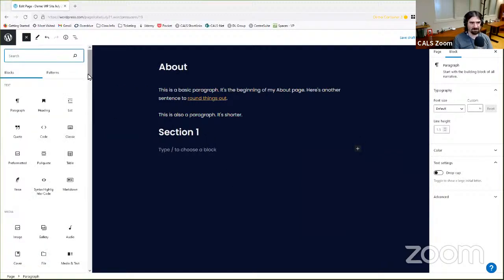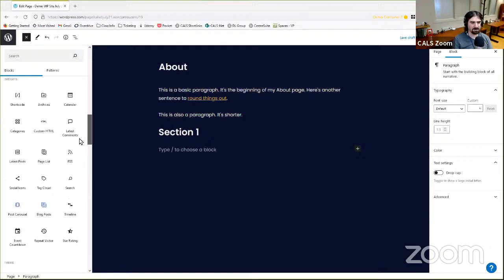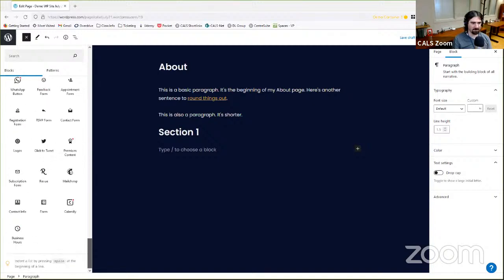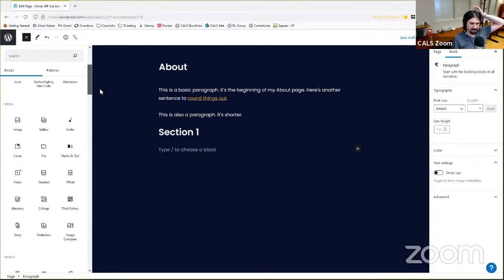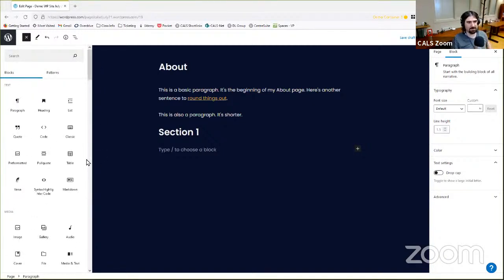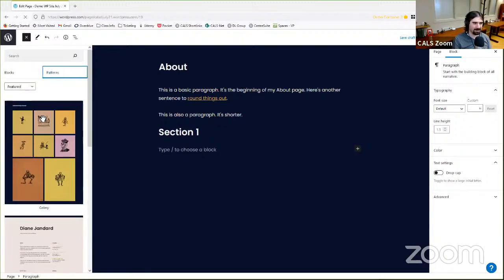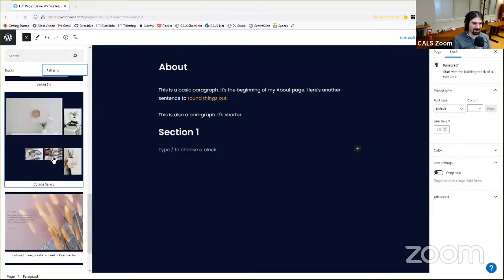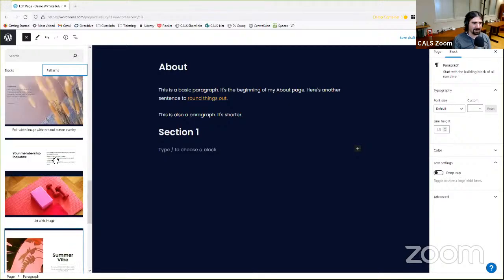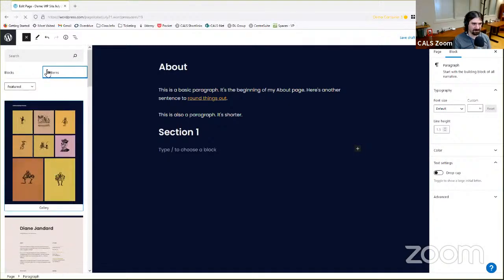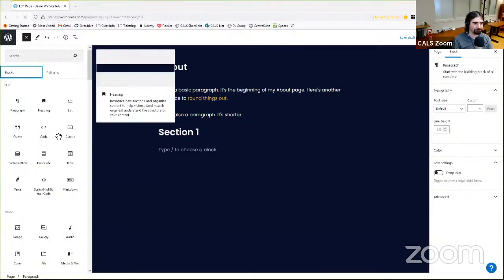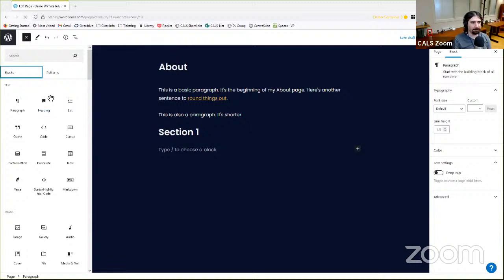When I do that, it's going to give me a bunch of different possible blocks that I could add to my page, way more than we could possibly talk about in this class. And you also have in this patterns area those templates like we were talking about earlier. But with blocks, you have a bunch of different possibilities here.